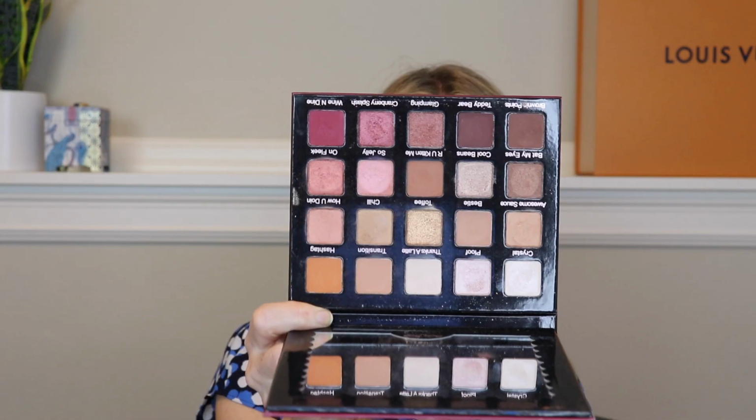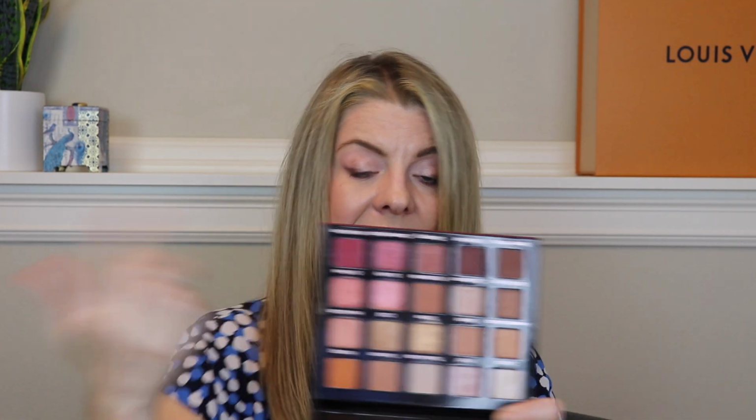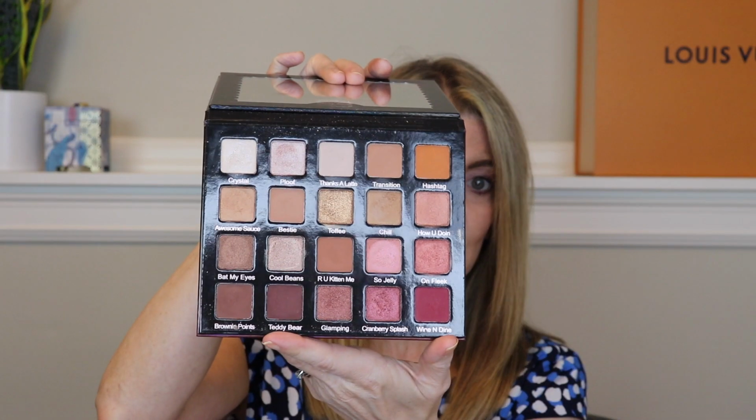The Pro palette, the My Holy Grail. I think this came in a subscription box. I love it. Okay, yes, it's a big palette. No, I would not spend my money on a big palette just because they can be really overwhelming, right? I'm not a makeup artist, so a lot of times what I have found, you can look at the columns or sometimes the quads depending on who's doing the palette, and then you can find looks like this one. I think totally works if you consider each column to be a quad. That's actually a smart way to put those together. Anyway, yes, I am keeping all my Violet Voss.